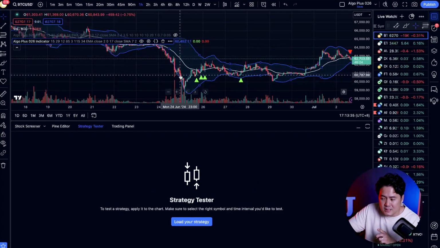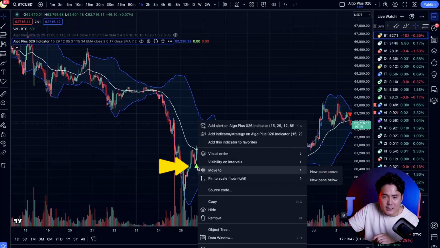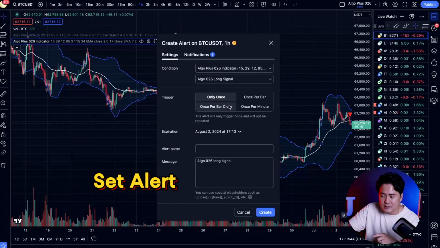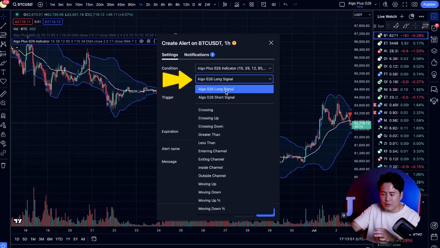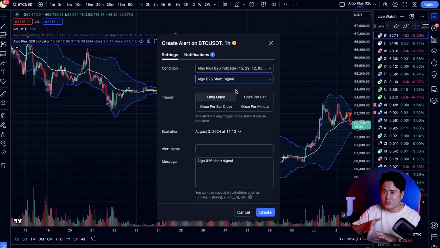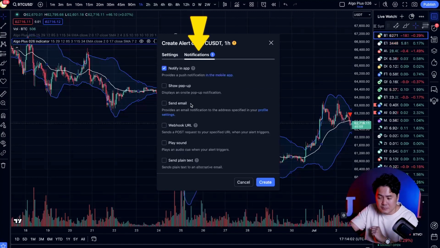Because when you remain with this indicator, you just right click the triangle button here, and you can set an alert. So when it's a long signal, it notifies you that, hey, it's time for you to go for long trades. If it's a short signal here, it's time for you to go for a short trade. It tells you by using your app, or by using an email also. There can be a lot of ways to notify you when the signals come out.